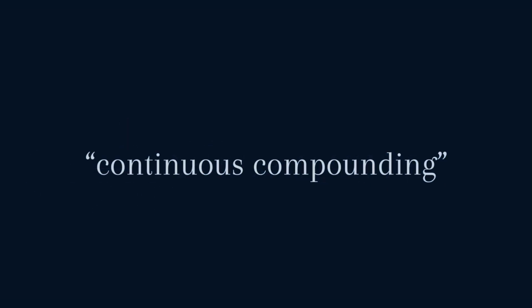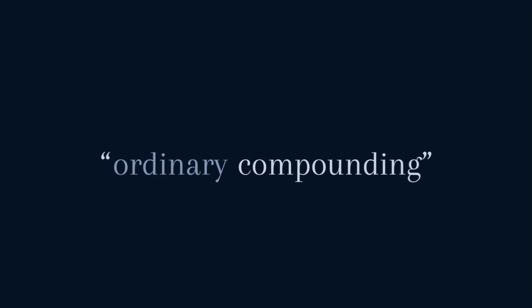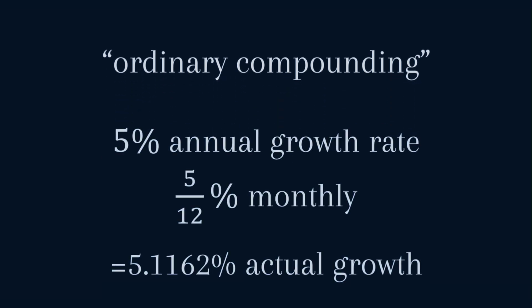For those of you who have an understanding of the natural exponent already, you may remember that it represents continuous compounding. This can be contrasted by the type of compounding that happens in, say, a savings account, in which a certain annual percent growth rate, or APY, will be compounded and added to your account monthly. This means that with an annual growth rate of 5% compounded monthly, you can earn interest on the interest that you've earned in previous months, because that interest is part of the new starting balance every month. This bumps up the actual growth rate very slightly. Of course, instead of 5% annually, this really means that you're earning 1/12 of that every month.